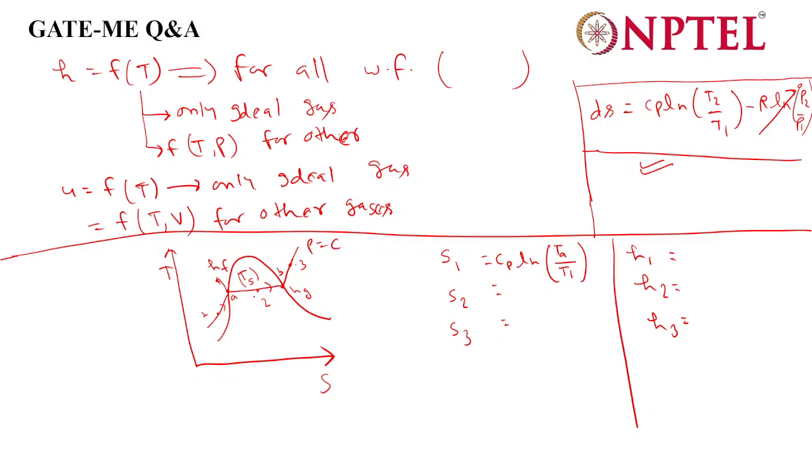So same way, how will you calculate S2? Anyone quickly? Sir, S1 to SF, SF plus X SFG. Yes, you have to find the dryness fraction first at that point, so S2 would be SF plus X SFG, right? And SA would be SG minus SA.